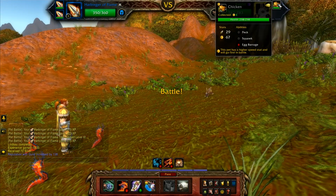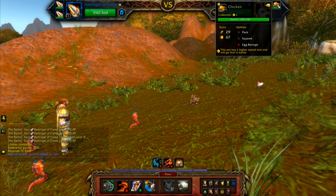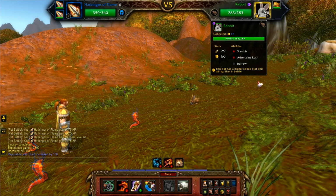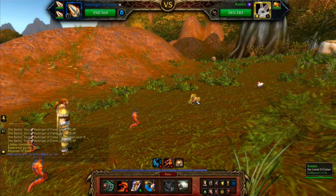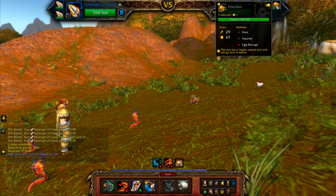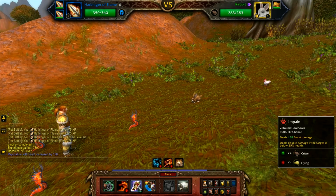Wait a minute, what's that? Okay, that chicken one looks a little bizarre. I've got a green 6 collected. This one here, I've got a blue 7. If you mouse over them, Meredith Wyatt, thank you very much for telling me that. It just says collected 1 of 3 there, 1 of 3 there, but if you mouse over the portrait up here, it tells you what you've got. So I got a green 6 there, and then there I got a blue 17. So I don't need to worry about these, I can just defeat them.